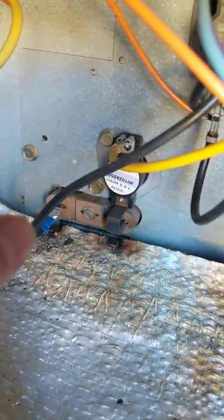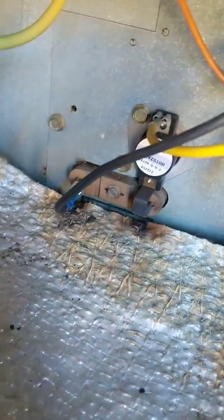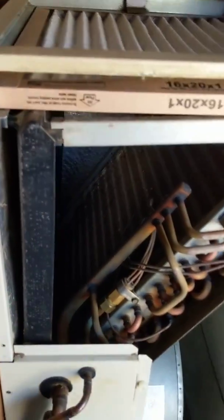I might even replace that limit switch down there because of the burn, but I don't even know — it's not even the button above it. It's that little brown board at the bottom that's burnt. As of right now, if I just leave it as is, the fan will just stay on permanently. I think there's something to do with either that limit switch or the sequencer, but I don't believe that has anything to do with why it's blowing heat right now — it's blowing heat out the vents.